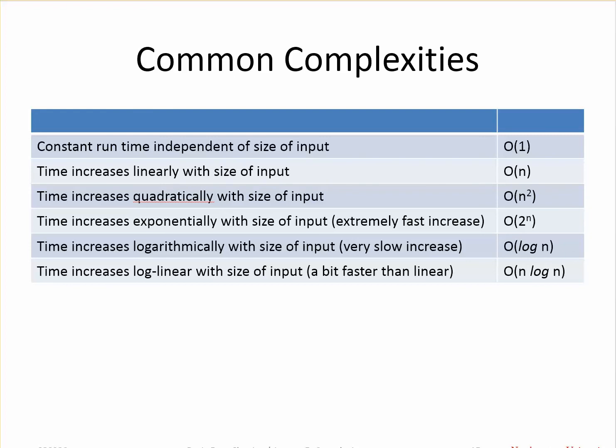Now there are some other complexities that are very common. O of 1 is a complexity that says it doesn't matter how big your input is, it always takes the same amount of time to run. It doesn't mean that it's going to take 1 second to run or 1 minute to run. It simply says O of 1: some constant amount of time. If time increases quadratically with the size of the input, it's O of n squared. If it's exponentially related, it's O of 2 to the power of n. The actual base doesn't really matter. Of course it matters for true performance, but we're trying to characterize behavior. If time increases logarithmically with the size of the input, meaning a very slow increase, it's O of log n. If time increases log-linearly, it's O of n log n.